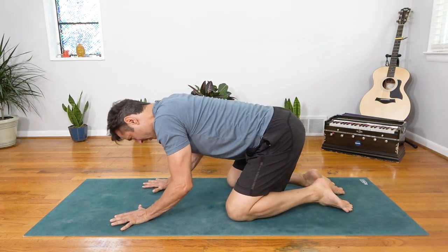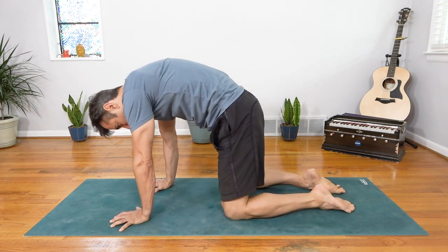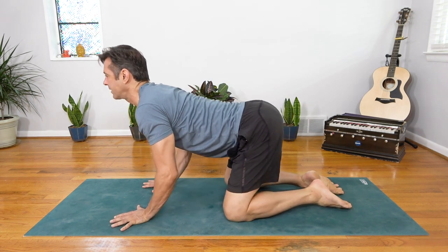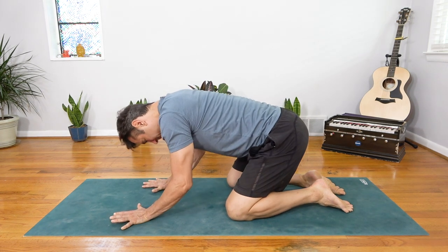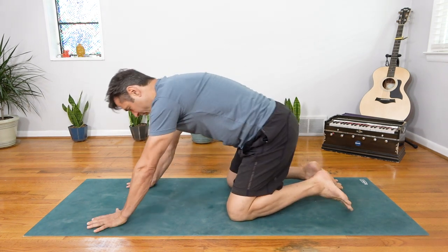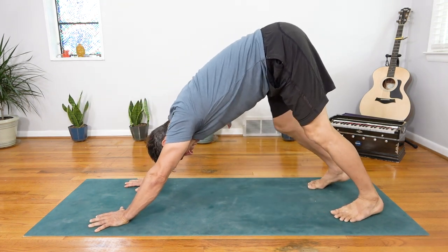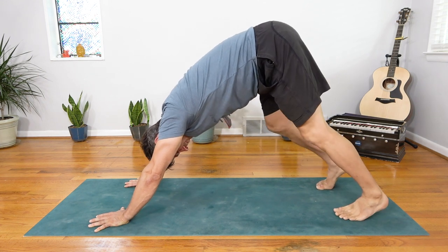So we're training our body to integrate breath and movement, to integrate the core and the upper back, all really important things that guide our practice. And as you exhale, come to stillness, curl the toes, lift the hips, and push back to downward dog. Let's take a few breaths here, pedal the feet, bend one knee, draw opposite heel down.